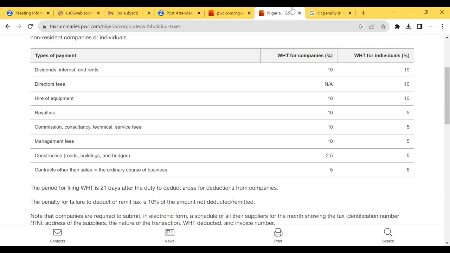Then, please, can you elaborate more on how to legally reduce tax liability? Okay, while I'm waiting for that, I'm trying to get the WhatsApp link. Let me elaborate this. Okay. Sorry, I'm just trying to keep track of the questions.